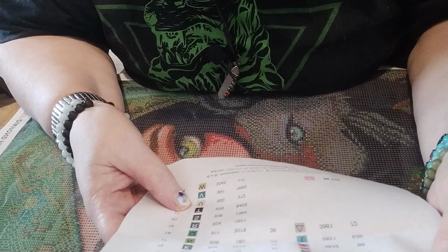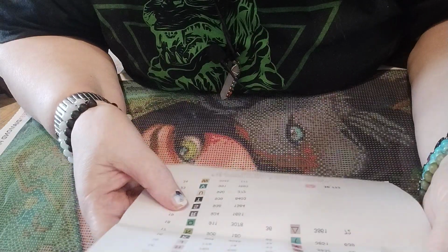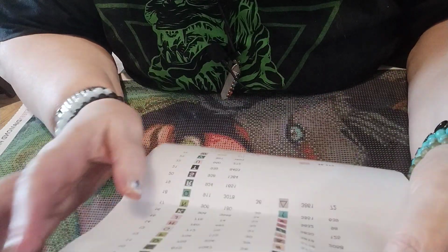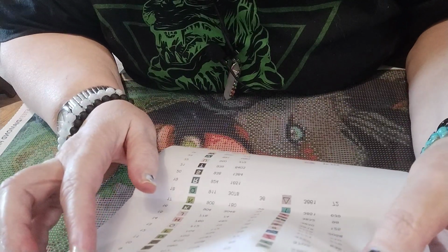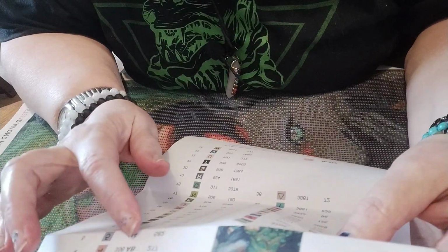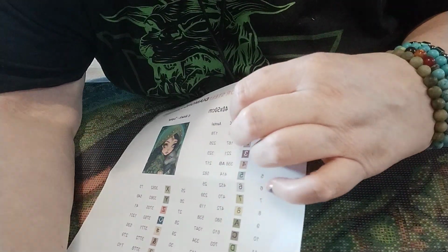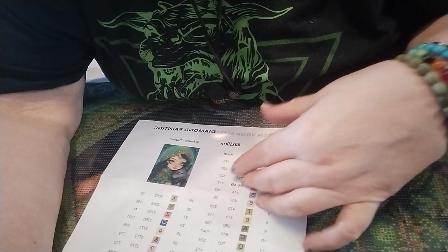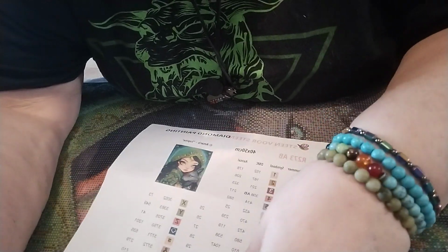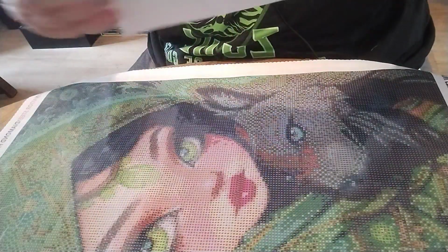I think I will have to copy this one because when I kit this up, I will use the symbols, but I have to copy this because the DMC code is right behind it. Otherwise, I won't be able to stow it away in my archive for the numbers. It's beautiful, and the more I keep looking at it, the more beautiful I find it.